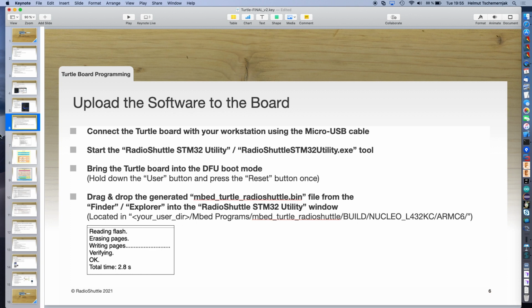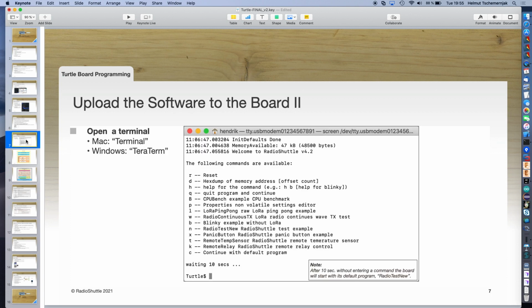Okay, so you saw this multiple times. After the software has been uploaded to the board, we have a little terminal included to show you the different sample applications on the board. Of course, you can configure it to remove all applications you don't need, or you can add your own ones. On Mac, it's done with the Mac terminal. On Windows, use TeraTerm to connect to this. And this gets done via a virtual COM application, where we basically simulate on the board via USB a virtual COM device.